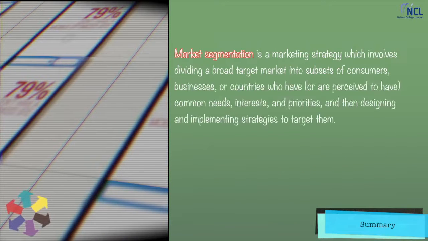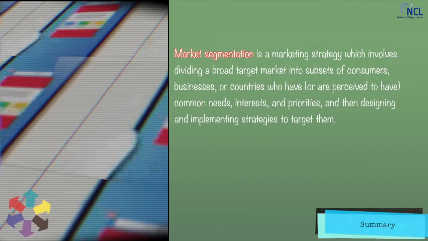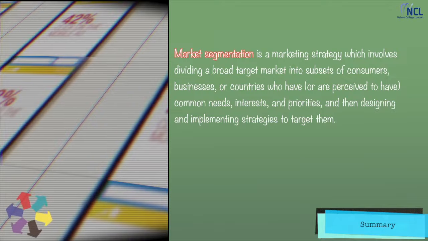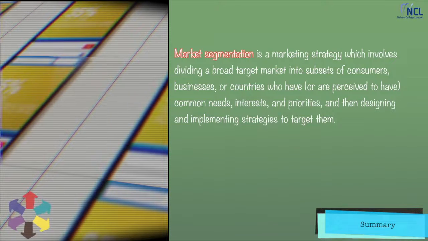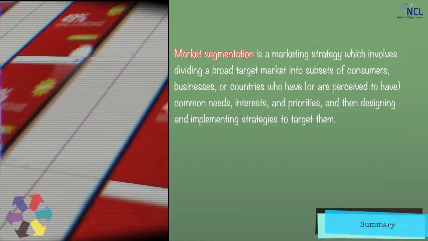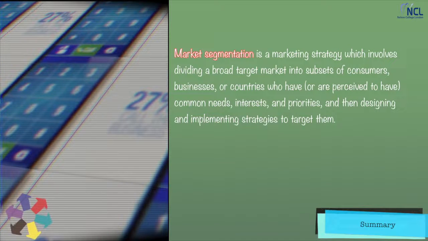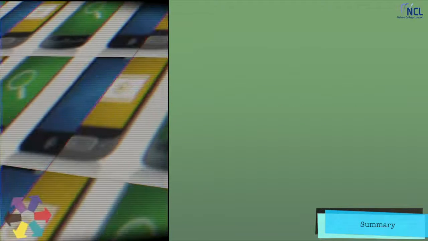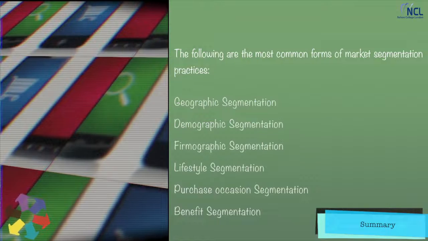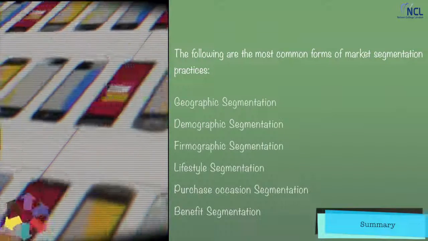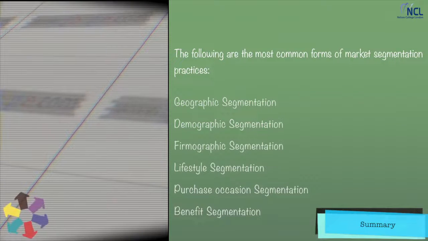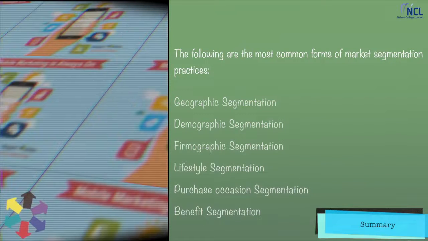Market segmentation is a marketing strategy which involves dividing a broad target market into subsets of consumers, businesses, or countries who have, or are perceived to have, common needs, interests, and priorities, and then designing and implementing strategies to target them. The following are the most common forms of market segmentation practices: geographic segmentation, demographic segmentation, firmographic, lifestyle, purchase occasion, and benefit segmentation.